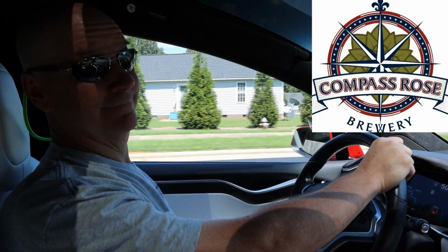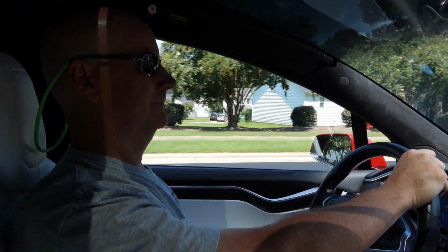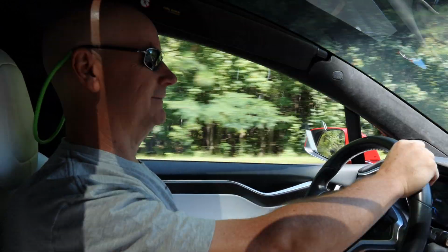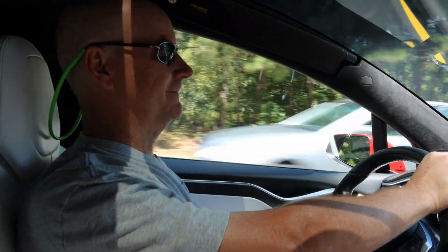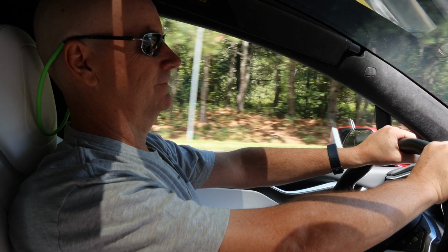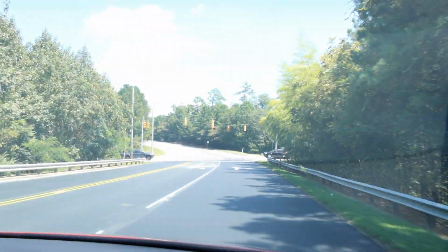We are headed to the Compass Rose Brewery. It's up near 540, not 440, the inner belt line, but the outer belt line, 540, up near where our chiropractor, Dr. Barnes, is. Yeah, it's exactly the opposite side from where we live. And so it's 27 miles and 46 minutes on a Saturday afternoon. A really pretty gorgeous Saturday afternoon, I might add.